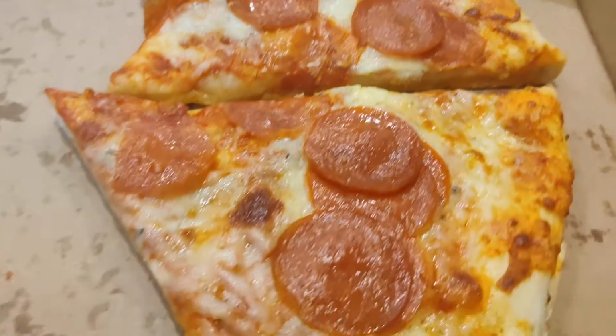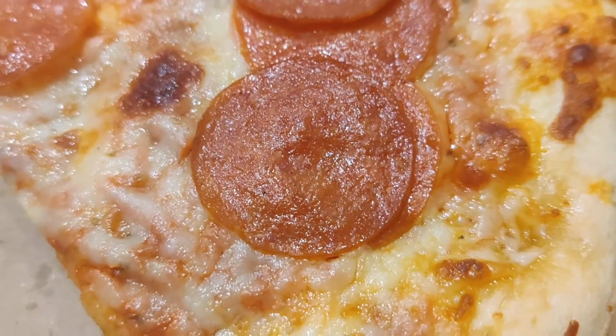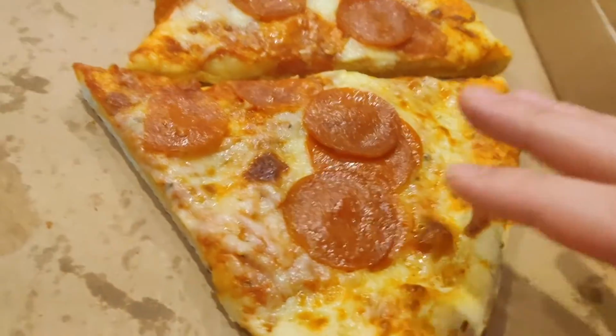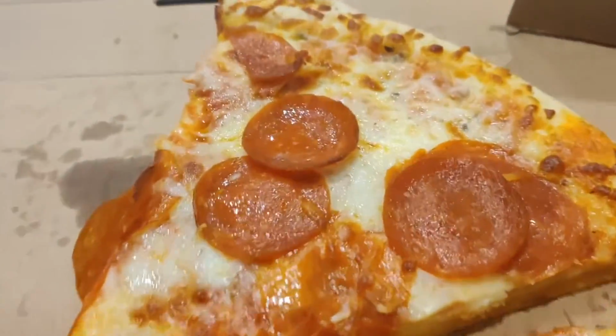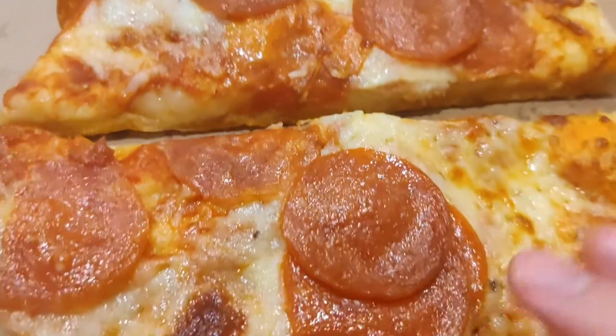Pepperoni is absolutely horrid. I mean, it is very bad. It looks terrible. It's cut thin. That's the one good part about it. It's cut thin, but there should be technically more on there. It's very greasy, obviously. Look at that grease pool right in there. They're not crisp. That one is. They're not crisped up because they're poor quality. The flavor's off. It's salty, and it almost tastes like spoiled meat. Like it's almost sour-ish tasting.